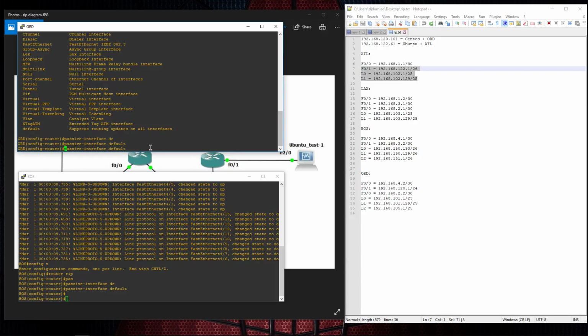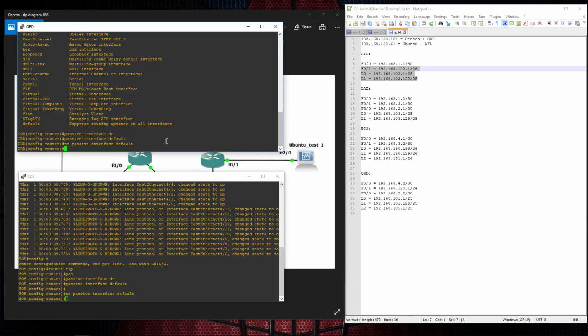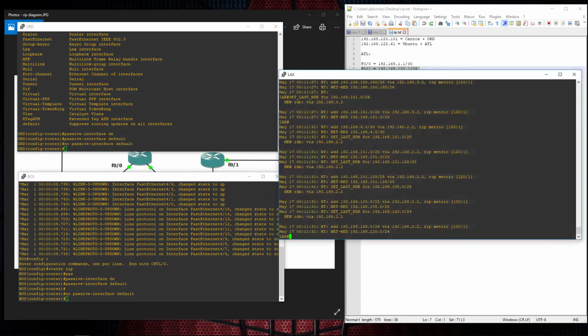So what you're gonna do is just put the no on it, so that it cancels out the passive interface, and we'll let the routing table update.